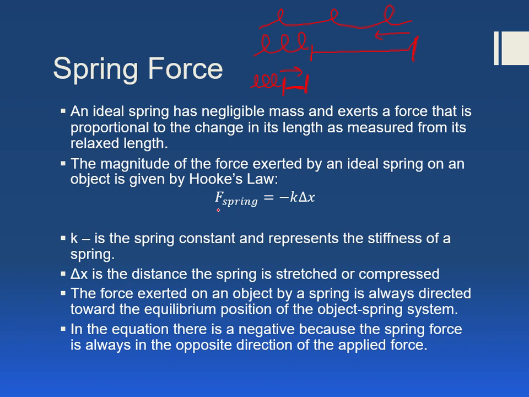And in this equation, there's a negative. Sometimes you can leave it out. You really have to look at the direction later on. But in the equation, there is a negative, and that's because the spring force is always in the opposite direction of the applied force. So I had to push it this way to apply force that way. The spring force is going the opposite way. When I stretch this out, now the spring force is pulling it back.